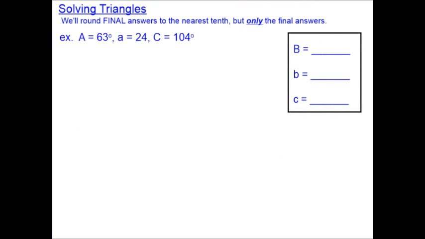Alrighty, the law of sines is a really good tool for solving triangles in general, and solving triangles just means find all the parts that you're not given. Here we're going to round our final answers to the nearest tenth, but only the final answers. If you round your numbers as you're doing your work, trig is really, really touchy sometimes, and a little bit of rounding at one point can generate a very large error as you move forward if you do any calculations based on that rounded number. So it's very important not to do any rounding until the very final answer. So let's go.